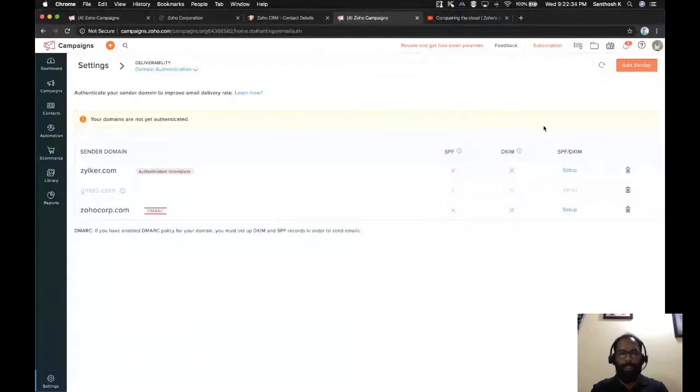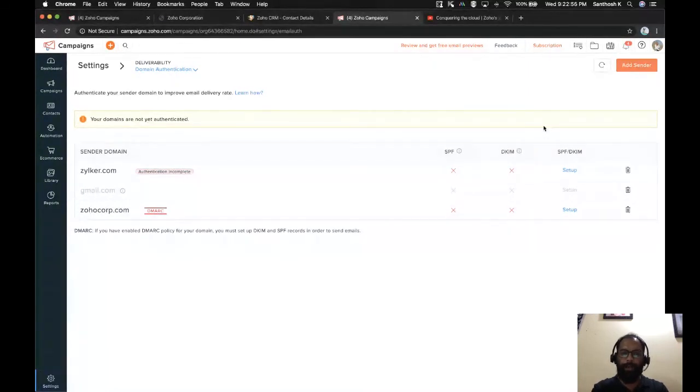The email will be sent through a campaign server. Whatever server we are using, the emails will be sent from our own server, because Zilker's server does not support mass emails. They have a restriction. They cannot handle 100,000 or 200,000 emails at a stretch. So we send the campaign through our own server.